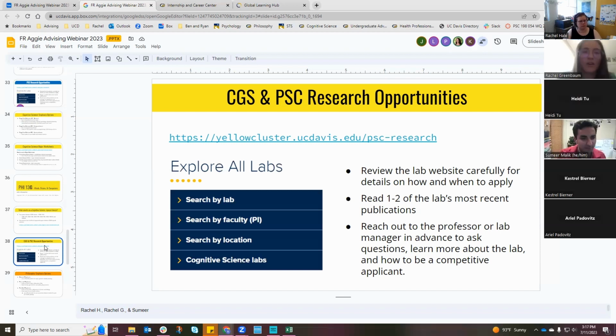Yeah, it's definitely a lot harder to try to balance your new schedule, trying to join all different social clubs, seeing what you're interested in at the same time as trying to stack on research opportunities. It might be tempting just because you want to make your resume a little bit better. But it's also very unlikely that you're going to be accepted into these labs anyway your first quarter, just because there's a lot of upperclassmen who are also applying for these labs who will have more experience and who have potentially already taken classes with these professors.